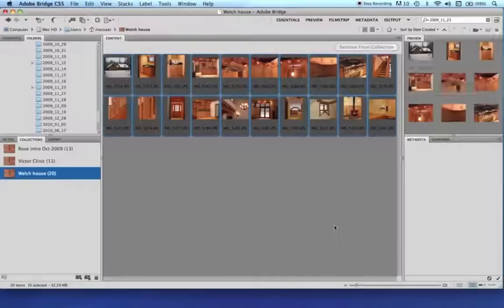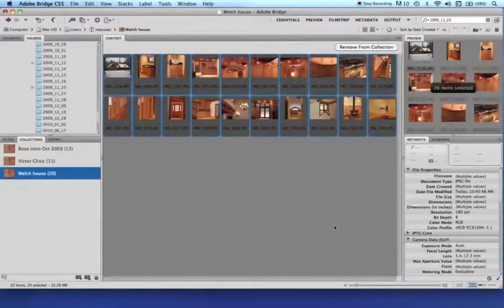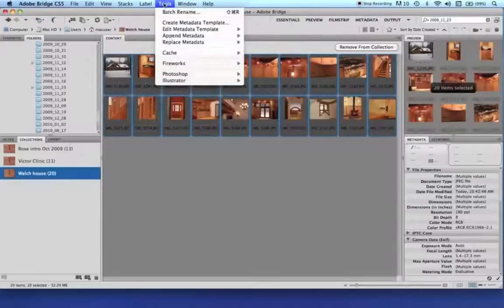If I select all this information, notice the metadata shows up on the right, and I can go up to the Tools menu, and I can choose to append the metadata or replace the metadata. Now, replacing metadata is going to replace all the information that is already in here. I don't want to do that in this case, and rarely do I want to replace the metadata that's in the image.